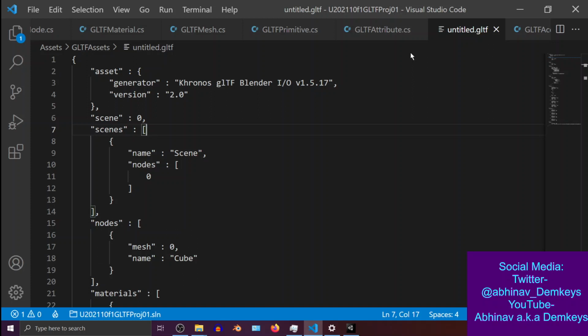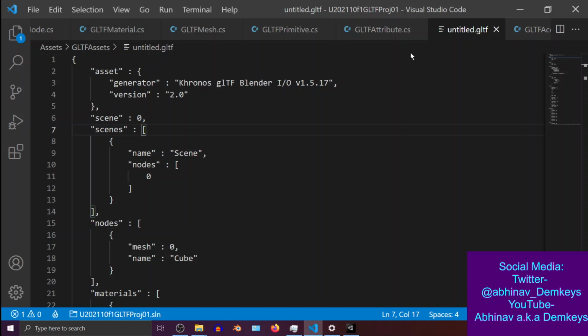Recently, I have been studying the glTF file format. I'm not going to explain what it is. You can Google all the information yourself. But just a basic idea, it's a file format that can be used to transport 3D data from one application to another, kind of like how you would export an FBX file from Blender. Similar to that, you can do the same thing using glTF, and I decided to study the file format.